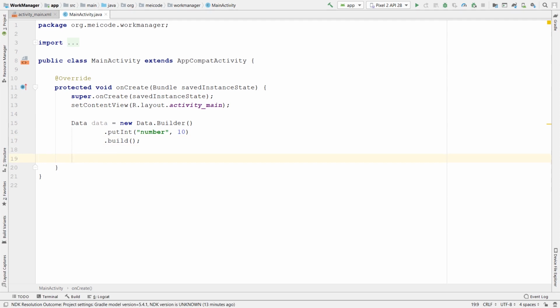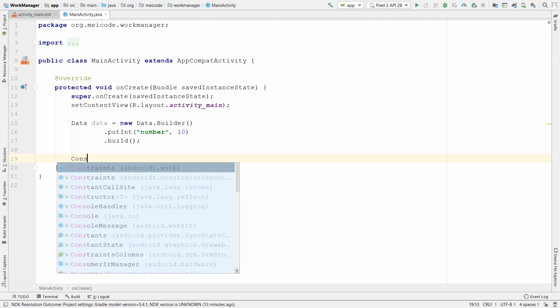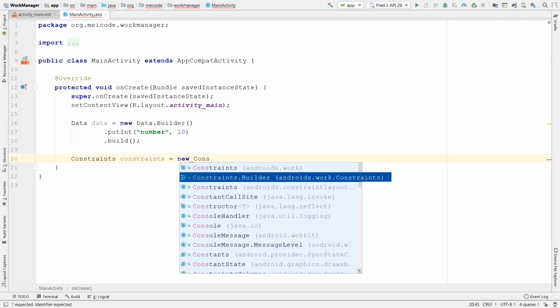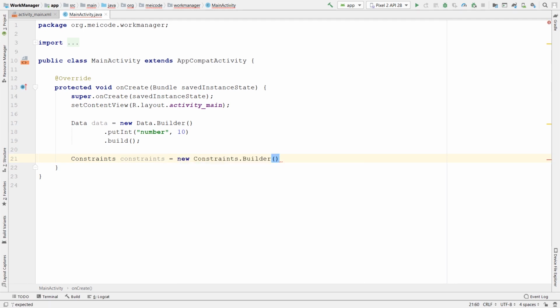After creating our data object, we can also create some constraints. The way to do that is like this. We can say constraints. Once again, there are multiple options. Make sure to import the one that comes from androidx.work. Let's name them constraints is equal to new Constraints.Builder. And in here, we can define the criteria that we want to enqueue our work.